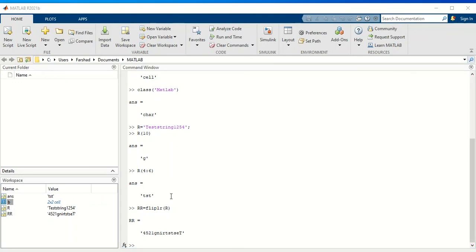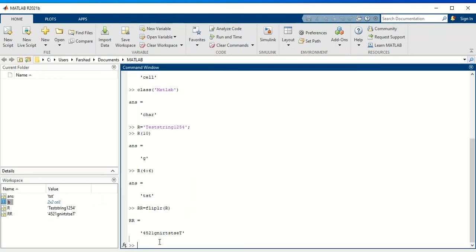Now I want to explain something that sometimes you may deal with, and that is when you want to plot and the outputs are numbers and you want to have strings and you don't want to put numbers on the axis of the plots. For this, you should use this command.